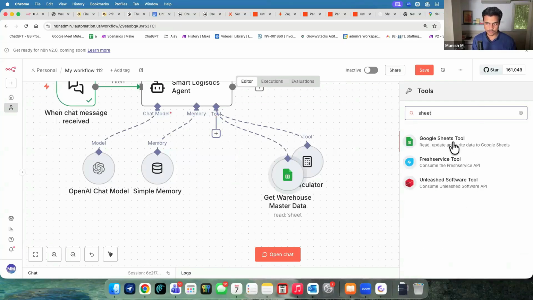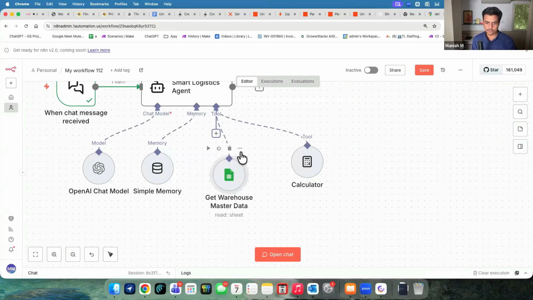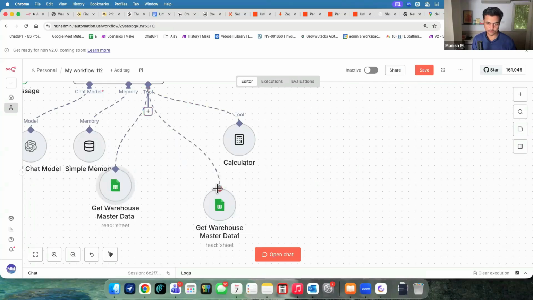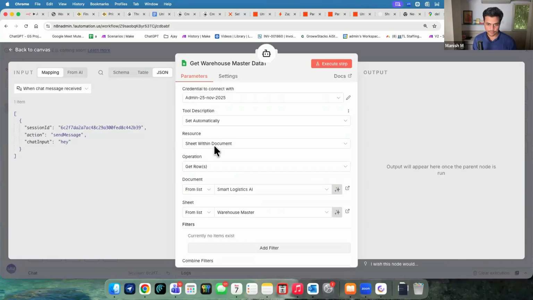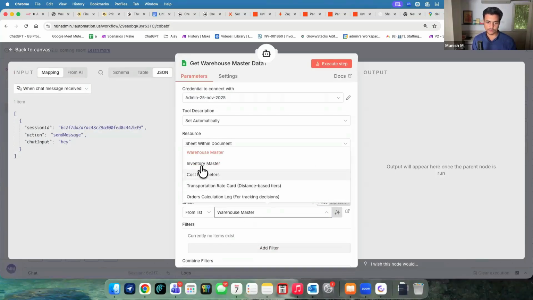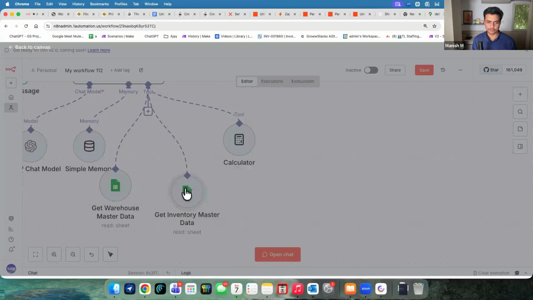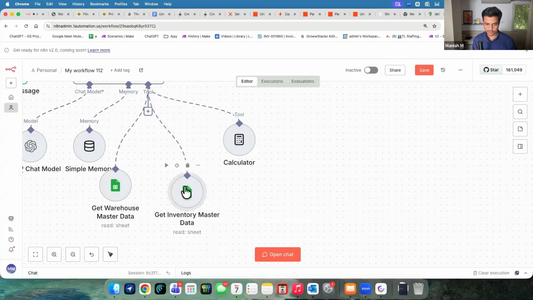Second, again, either I can go this way, click on sheet and run through again, or in an easier way, I could go here and duplicate this, right? So I don't have to reconfigure everything again and again. It's a little smart way of working, but you can choose how you would want. I can double click. Everything is already stored here. I simply have to go and change to inventory master. And here I could say inventory master data comes from here. I could simply Control D or Command D. I can make another copy. So you don't even have to click up to that level.